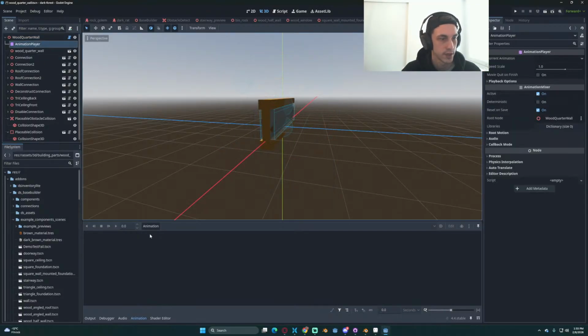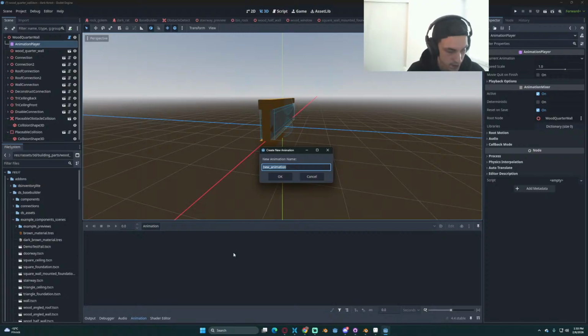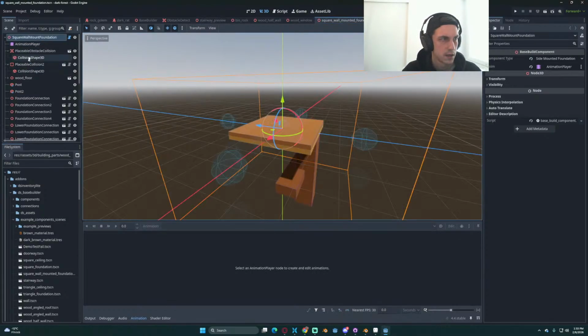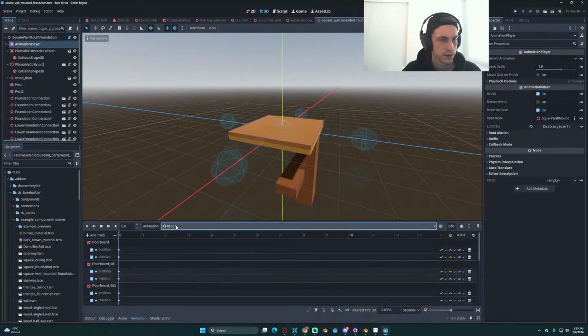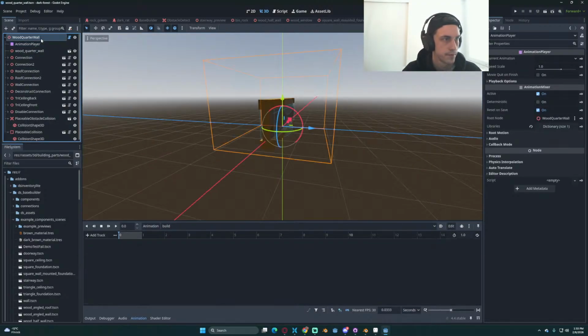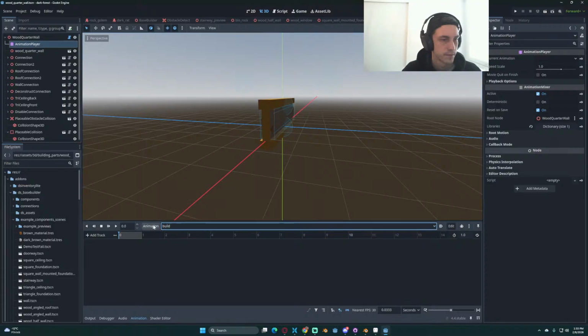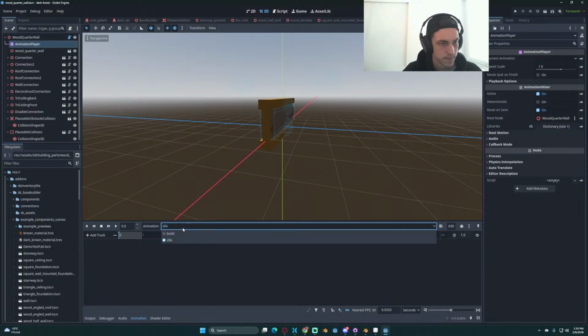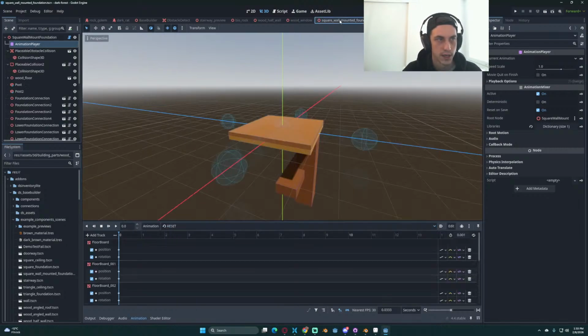Okay, and then here we can do a new animation. Build. I think, what are they called? Build, idle, reset. Okay. And then these are all, what, half a second long?